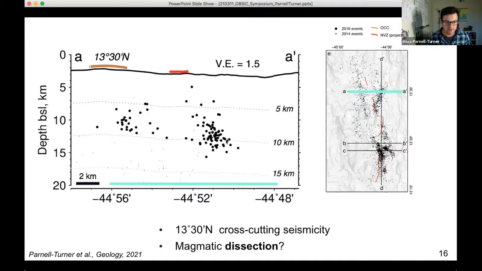And they're distinct from the vents that we see closer to the axial volcanic ridge, which is marked by this red line right here. And so the combination of these events having a linear pattern in map view and being right underneath the 1330 detachment leads us to think that maybe this 1330 detachment is getting close to the end of its life and is being dissected by some kind of magmatic intrusion. And that would agree with that linear volcanic construct that I pointed out in that 3D view a few slides ago.